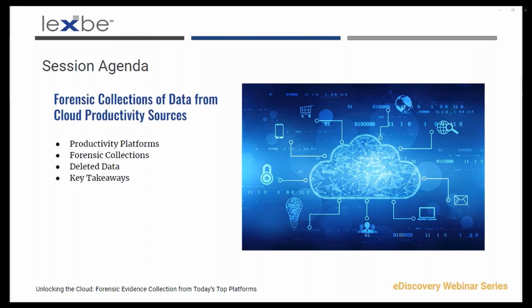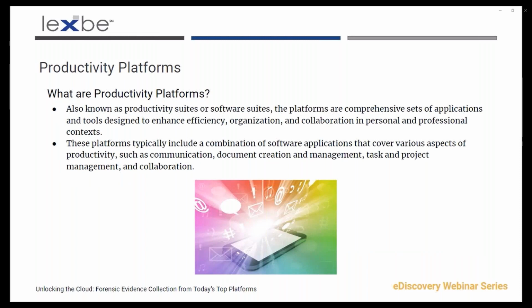So what are productivity platforms? Most of you will know exactly what these are, maybe just not in this name, but these are suites that are put together by certain tech companies, like Microsoft or Google, that are a comprehensive set of applications and tools designed to improve efficiency, organization, and collaboration in personal and professional contexts. These platforms typically include a combination of software applications that cover various aspects of productivity, such as communication, document creation and management, task and project management, and collaboration.